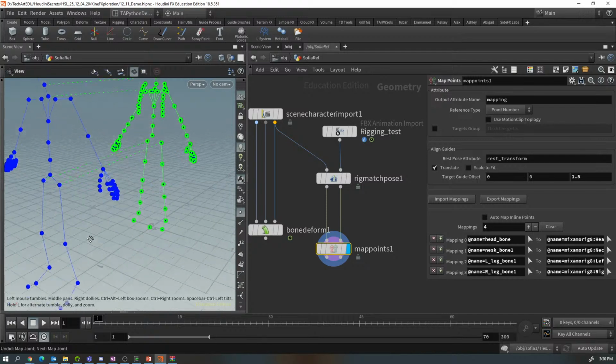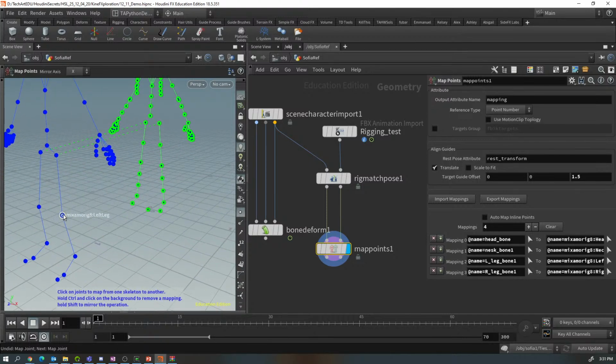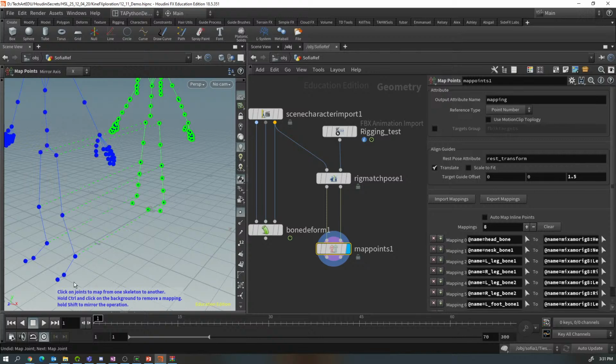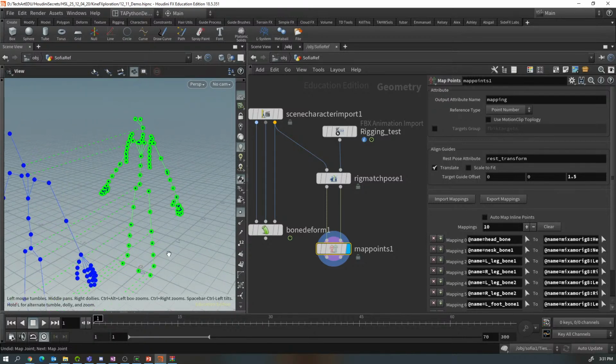I'm going to go ahead and do the same for the knee joint or the lower leg joint. Shift, drag onto here, and just like that, I'm going to choose just the leg bone too. And then I'm going to go for the left foot. Click that on here, left foot. And I'm going to go ahead for the toe base. I'm going to move that over just the same here. Toe base. All right, so we got that hooked up. Now I'm going to go ahead and get the shoulders here.